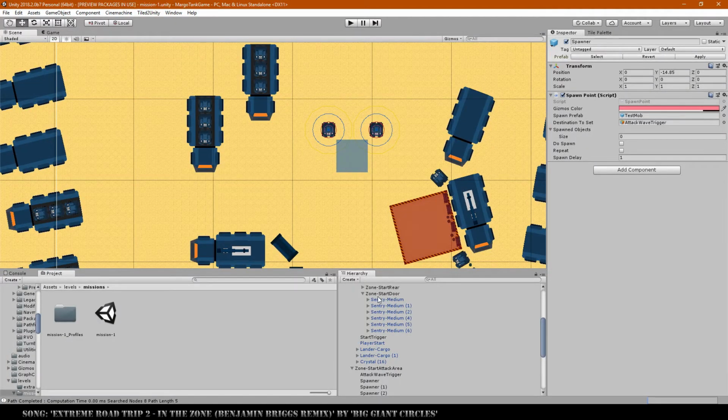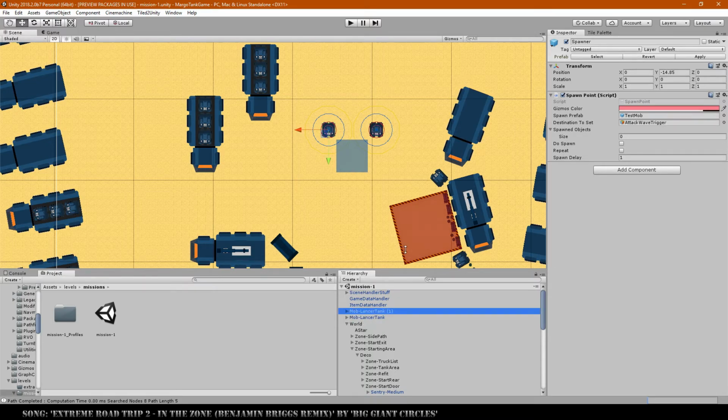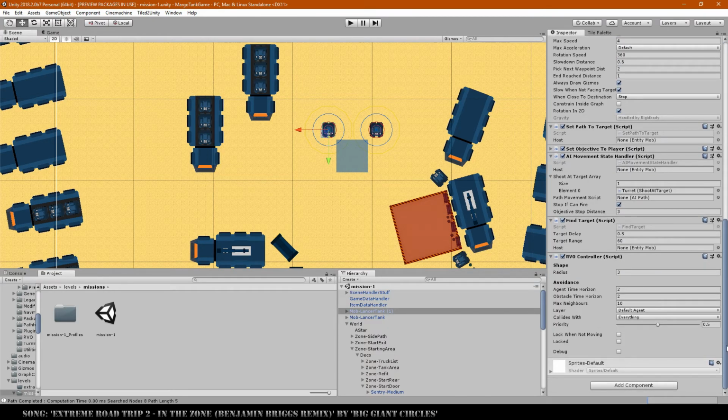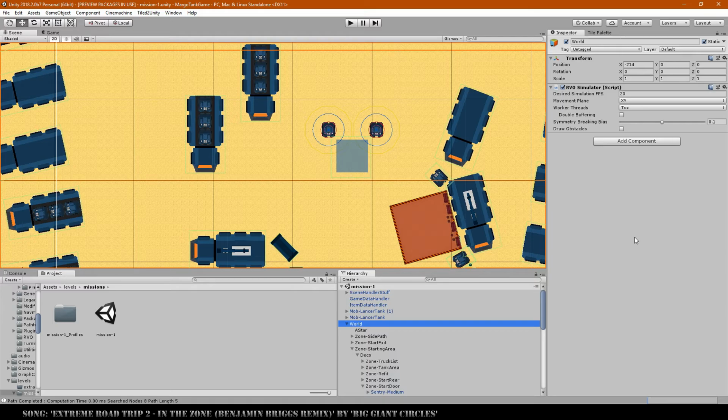And why did that? I guess there was a zoom level thing. So we actually have the tanks here. So the local avoidance, how it actually works in these, if I can unclip that off there, is you put an ROV controller on whatever you want to actually have avoid stuff. You set up basically its layer, what it collides with, and priorities and everything else. You then put a simulator basically anywhere in the world, doesn't matter where it's at.